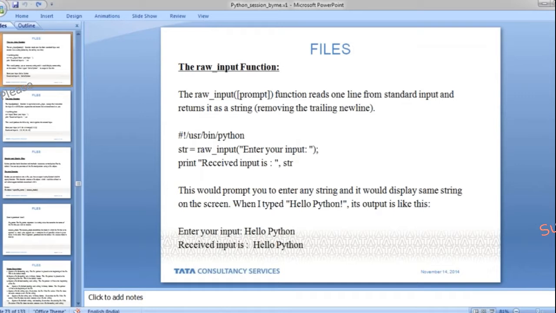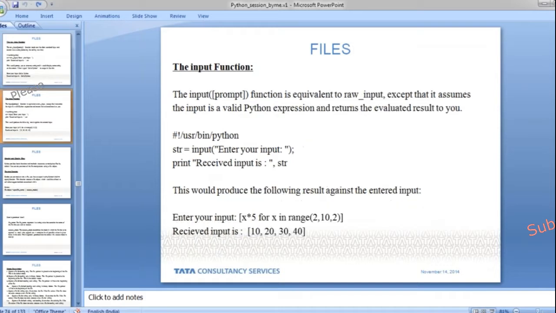So raw_input reads input from a keyboard. Okay, so how are we going to write this? str, or whatever number or variable, is equal to raw_input of "enter your input", or enter your number, whatever it is, and whatever value we enter will be assigned to str, right?